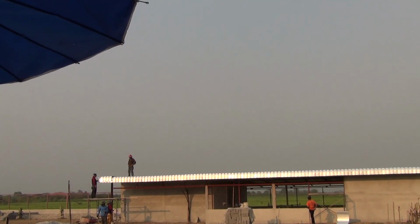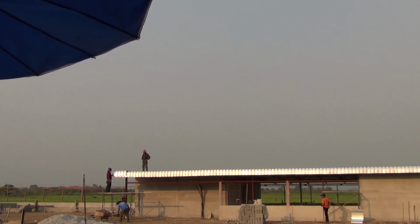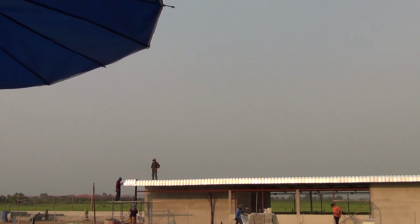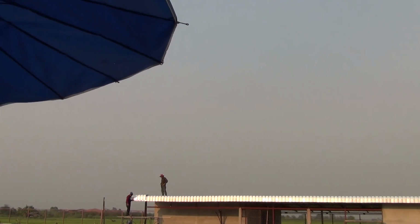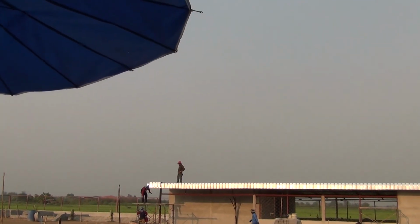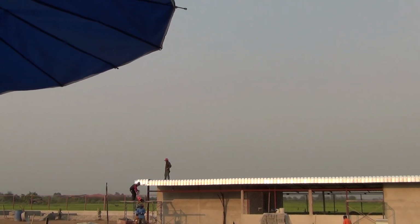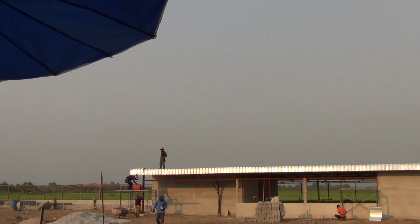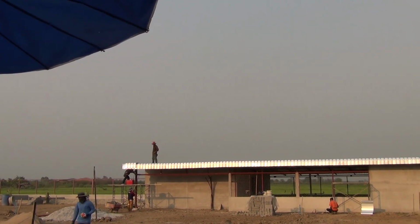So what I'm having them do is I'm having them overlap that last panel there, which was going to be cut anyway because it would give it longer than 60 centimeters that I wanted on the side. They're going to cut that very first silver channel, whatever that thing is called, and then the rest of them are okay until you get about a third of the way down, and then they start getting shorter because the metal is actually getting longer as it goes down that way.